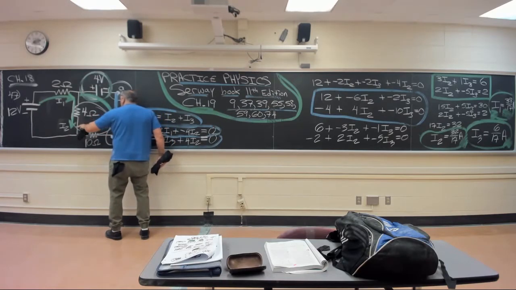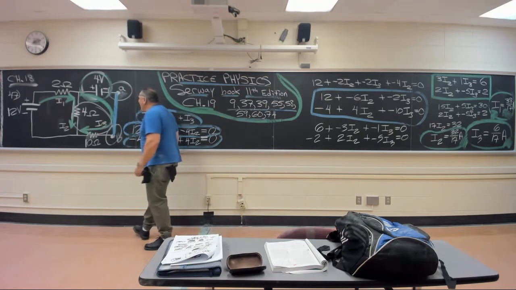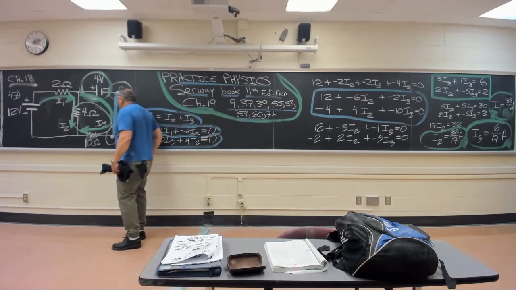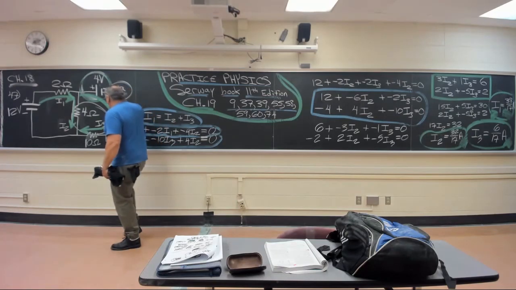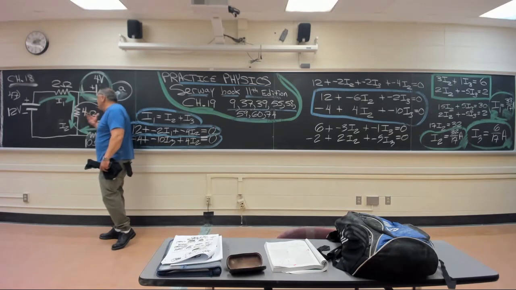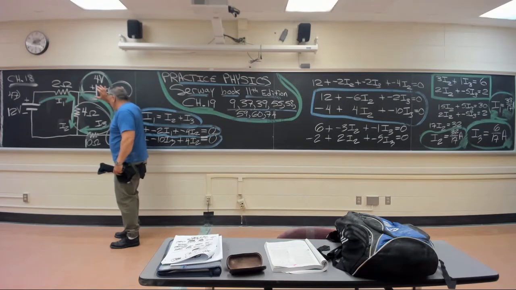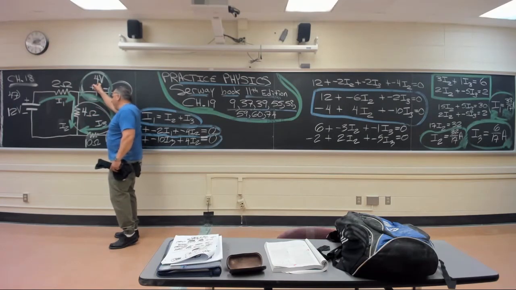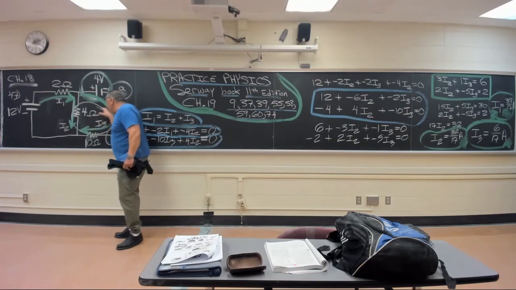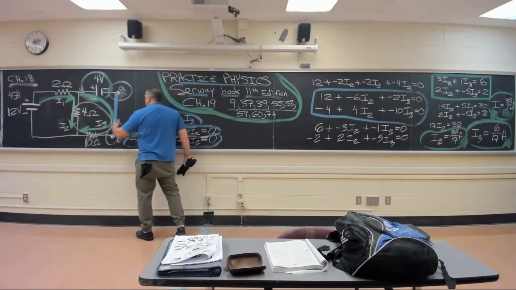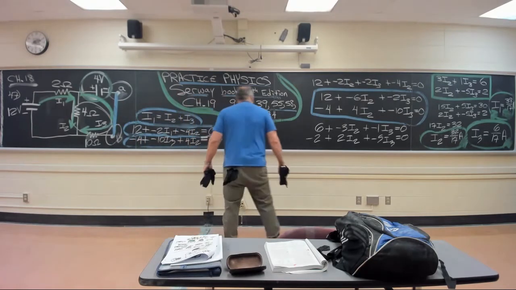For this to be able to happen like this, it's got to be at a higher potential. There's no way this stuff can come through here and be something positive to add on to the negative for it to be 0. This in aggregate is 4 volts before you get to the -4 volts. Here's the -4 volts because you're going in that particular direction. It's got to be this. Everything around here has got to be in aggregate associated with positive 4 volts, and that's where that's coming from. Okay.